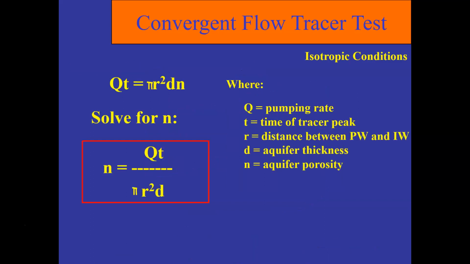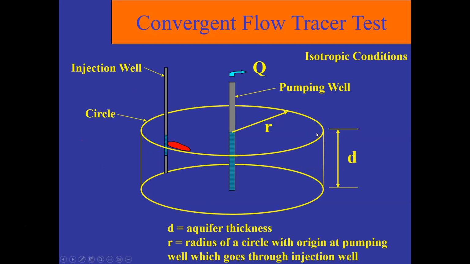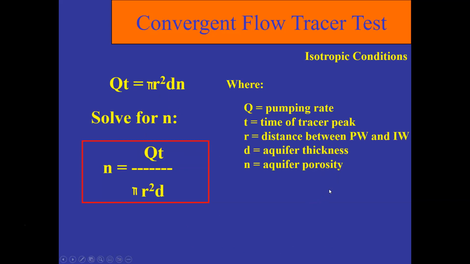And you can use that to write a simple equation. This is how much water we pumped, our pumping rate times the time when the tracer appeared. And this is the volume of water in that cylinder. Pi r squared is the area of the circle, times D. I'll just go back. So it's the area of this circle times the depth D. That's the total volume of the cylinder. And then multiplied by the porosity, in this case, the fracture porosity. Solve that equation for N, and you get a very simple equation: QT, pumping rate times the time until the tracer appeared, divided by pi r squared D. And you know all these parameters within some degree of accuracy.